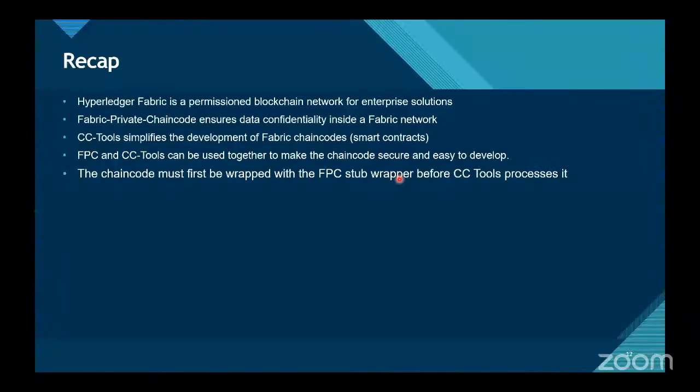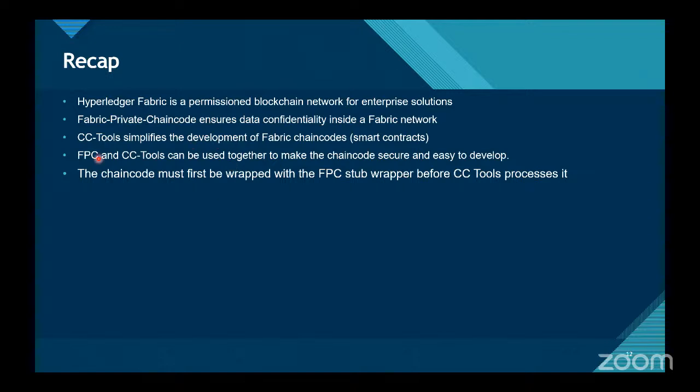So any other recap about what we talked about so far? We talked about that Hyperledger Fabric is important for enterprise solutions as it's a permissioned blockchain network, and that Fabric Private Chaincode, FPC, is enhancing the security capabilities and features of standard Fabric networks, and CC Tools is a promising project that enables developers to develop blockchain code more easily.